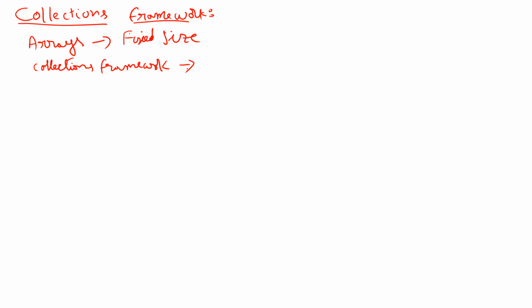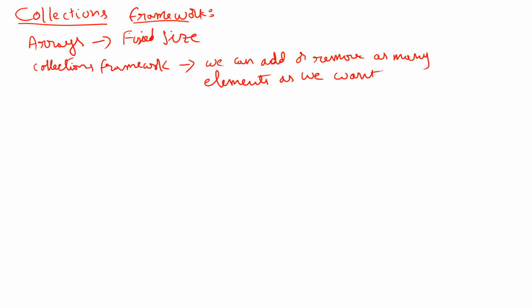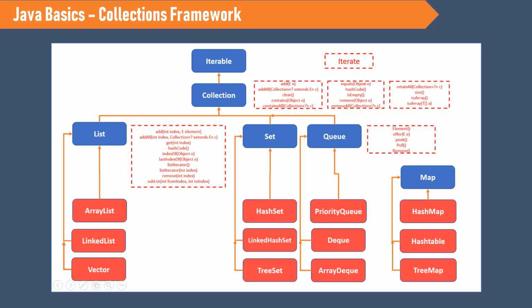So with the collections framework, we can add or remove as many elements as we want. That means arrays are of fixed size, so we cannot add more elements into the array. But for the classes developed using the collections framework, we can add or remove as many elements as we want. So let's understand this picture.